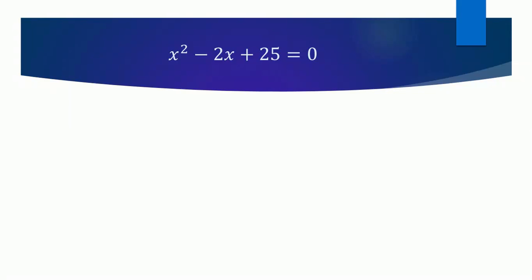Very first thing you want to do in every single completing the square problem, you want to make sure: is there anything in front of the x squared? Is it a 1? Or basically, is there nothing there? If there is something there, you need to divide away that number. Get rid of it. You can't have it otherwise. But now I notice there's a 1, so we're good there. So what you're now going to do is take that 25 here and kick it to the other side. Get rid of it. Okay?